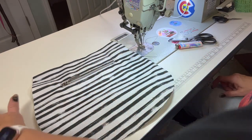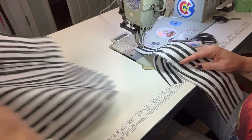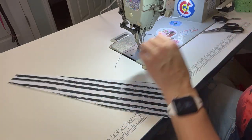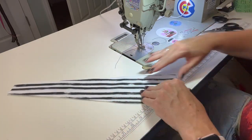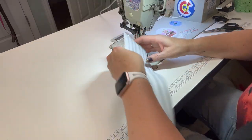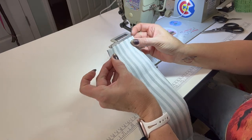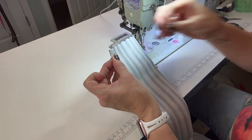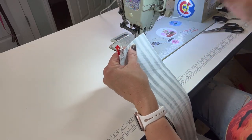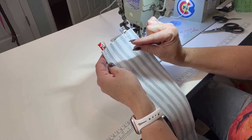And now we are going to put the rest of the lining together, just like we did the outside of the bag. The only thing that's going to change is that we're going to leave a hole in our lining on one side, and we're going to increase our seam allowance around the panels of the bag. So the gusset is sewn the same way.